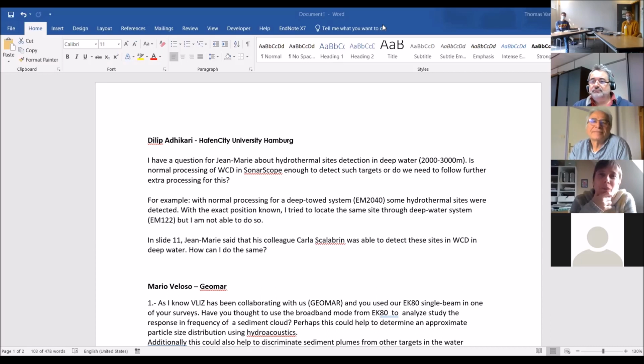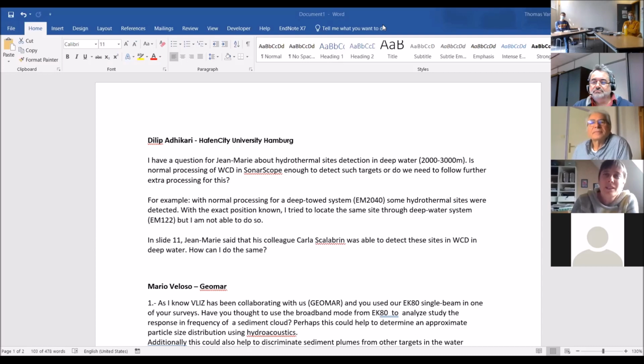Good. Most of them, we are not able to detect them. We have to be honest about this. You need really specific conditions. I mean, the real fluid emission, and just the proper beam angle, the right things. But it's not the common case to detect at such deep water depth, I will say. And do you have to be lucky that the vent emits a lot of gas at the moment that you go over it? Otherwise, you might also not detect it, probably.